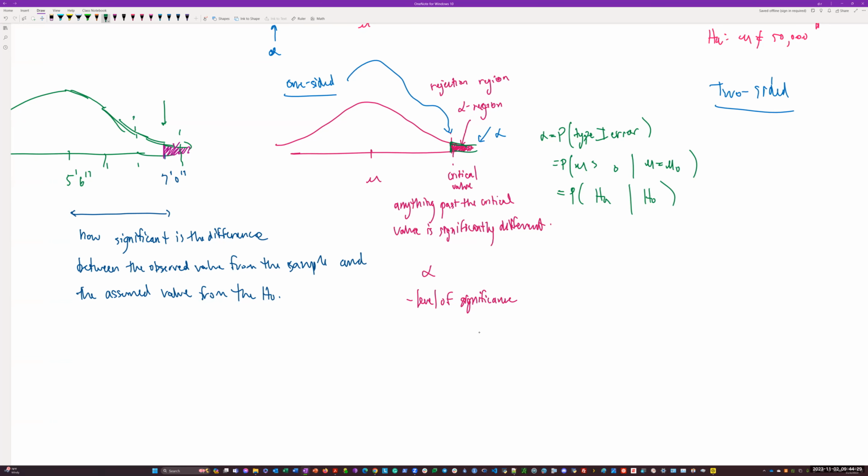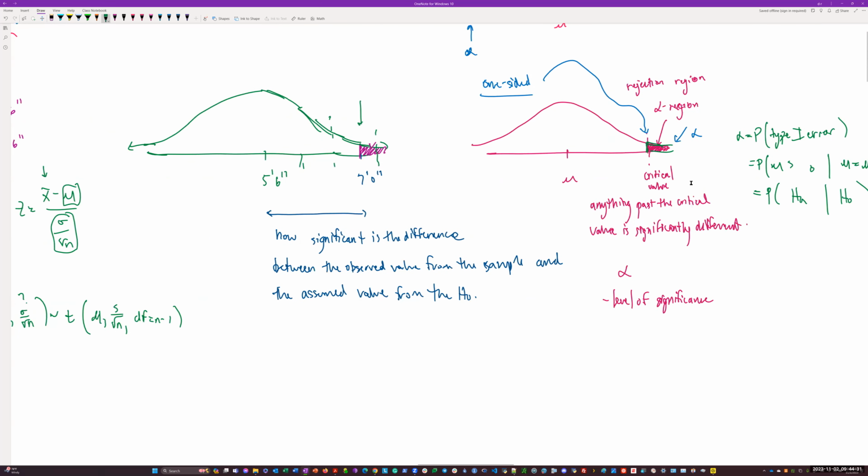All right, now, this value right here we call a critical value, where this critical value is defined, again, the same thing we talked about previously, as the number of standard deviations over to here. So we would call this Z alpha, because it has alpha to its right. Does that make sense?